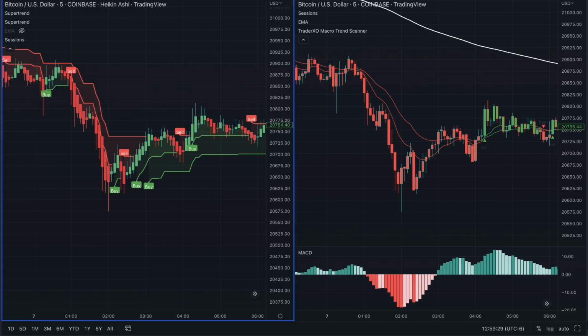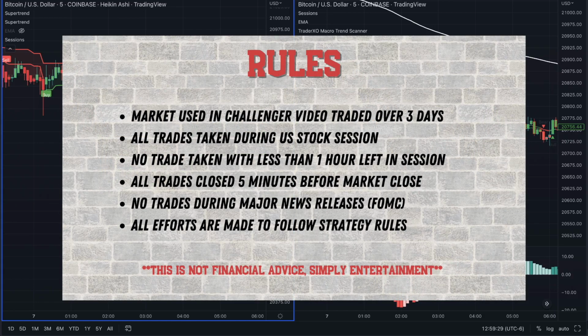So guys, let's take a quick look at the rules here, and get right into the action. We'll have 3 days of trading, and we do them 3 days in a row. There's no picking good and bad days to make one win over the other. Right now, as I'm filming this, we're finishing up the 3rd day, and you'll see the results of that at the end of the video here. So it's the last 3 days.